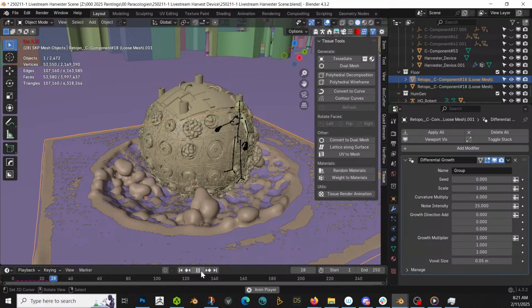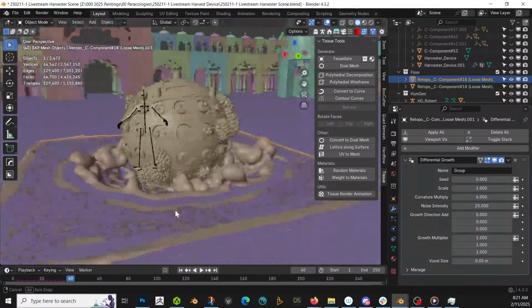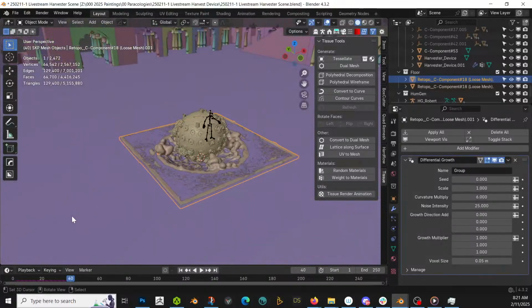I like what it's doing there. I don't like what it's doing on the edge, but it might be easier just to fix it. That's cool. Okay.